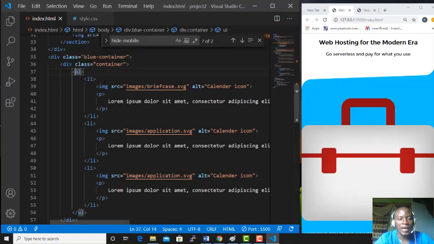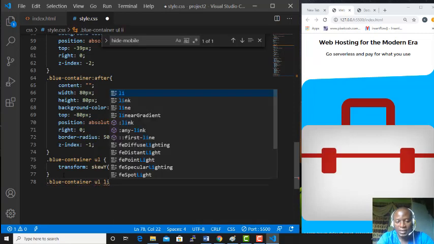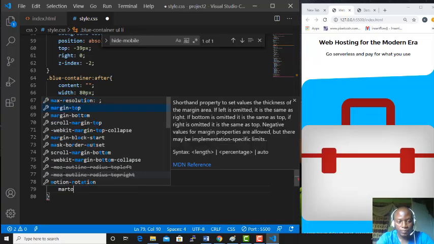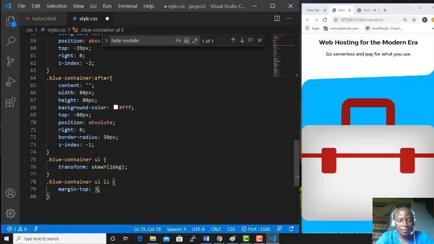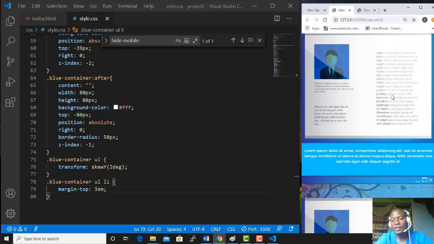So how do I save myself from this? Now if you look at the UL, I have the img in the li followed by a paragraph, and it goes like that. Okay, so at this point in time I want to talk to the li, so I'm making use of the blue container once again. Then the blue container has UL and it has li that's our descendants. Then the margin top, I'm giving it 3em, and I will hit Ctrl S. So if you hit Ctrl S to save my job, now I even have more space on each and every one of these contents.